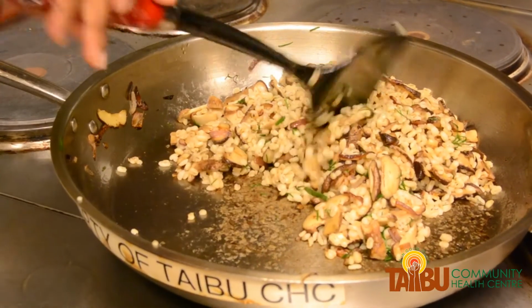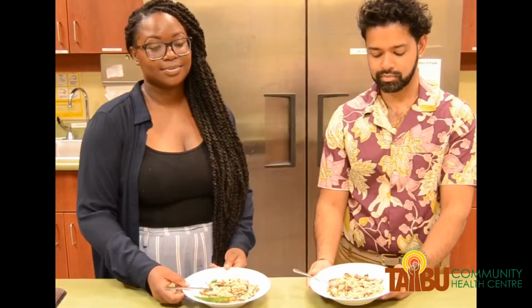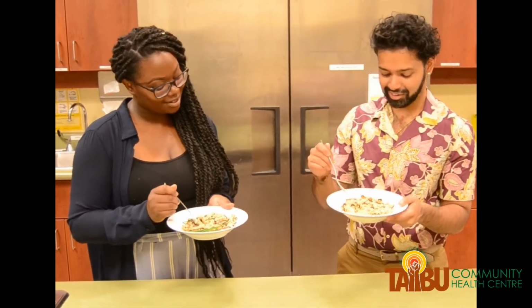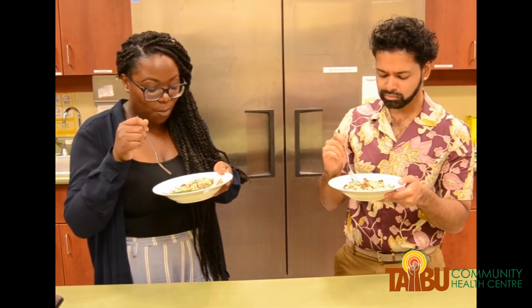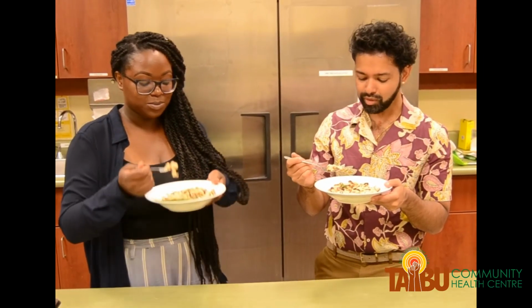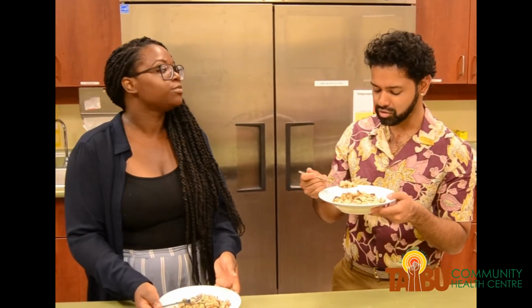And there you have it, our mushroom barley. Alright, so now it's time for the best part. We actually get to taste our easy mushroom barley. Okay. It's actually good. It's actually really good. So this is my very first time preparing barley, and it's delicious.